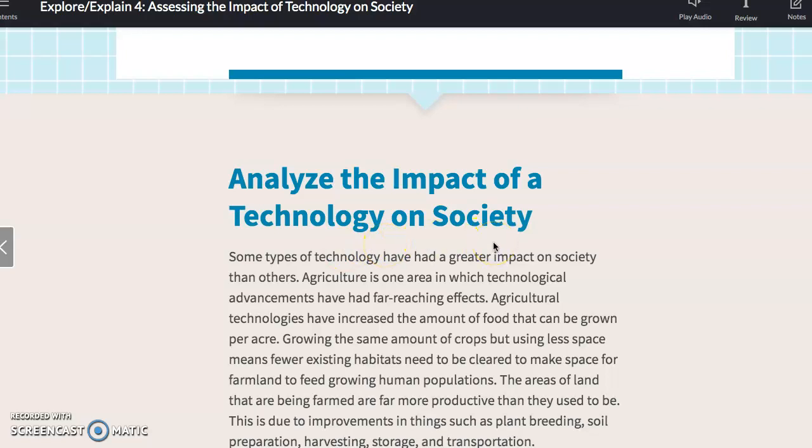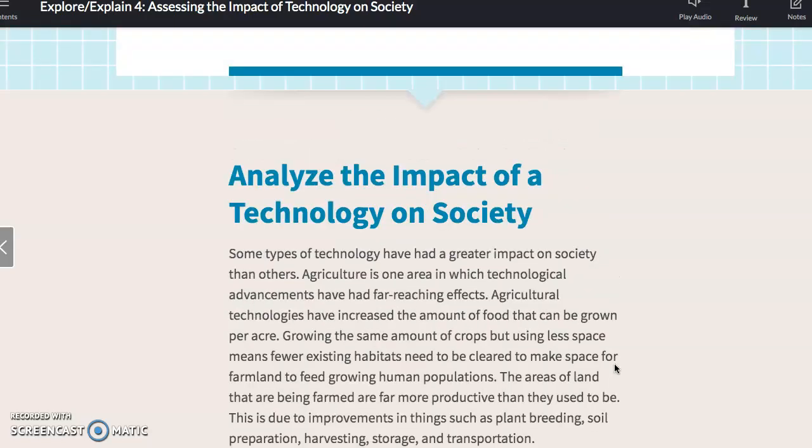The impact of technology on society. They're talking about agriculture and farming, which have been really hit by technology because you can grow different crops in different spaces, and because there's so much technology with water, it's been a lot easier to grow, transport, and harvest. So there's been a lot of technology in farming right now.